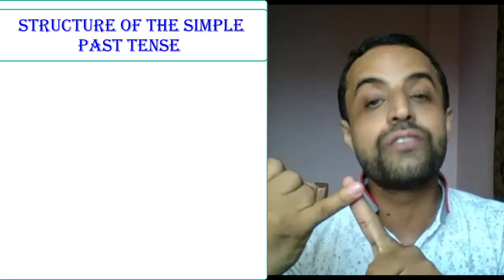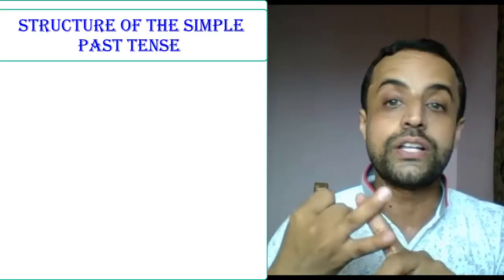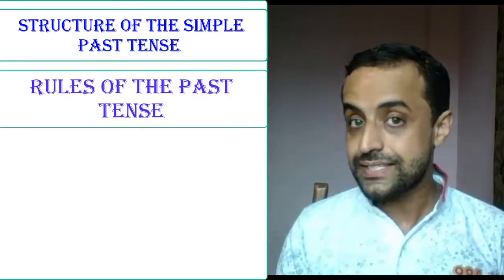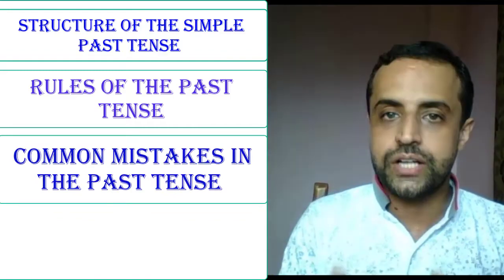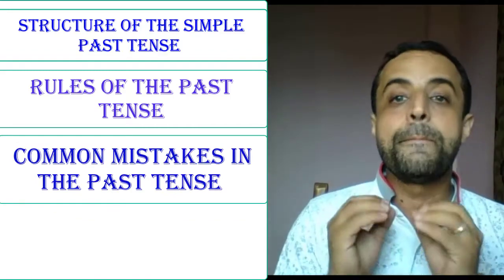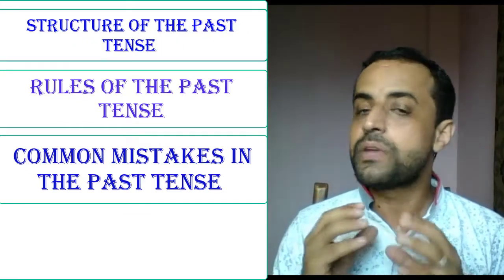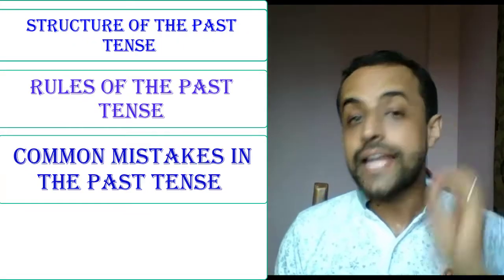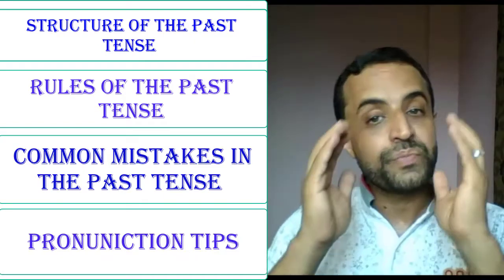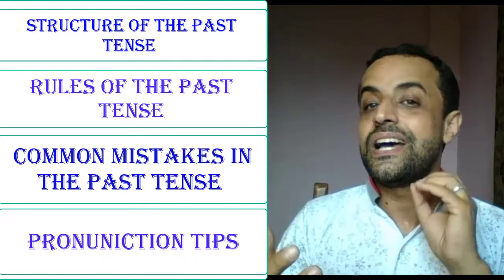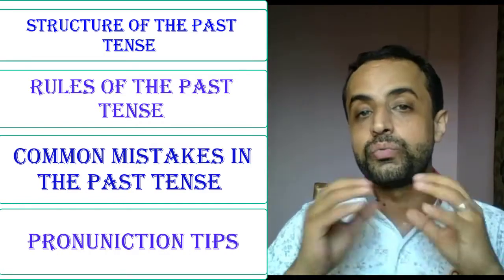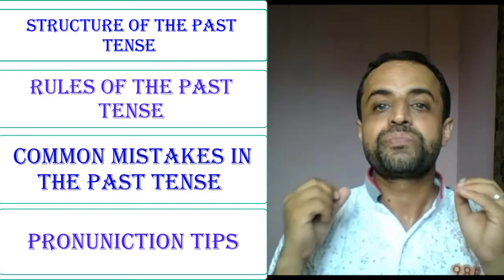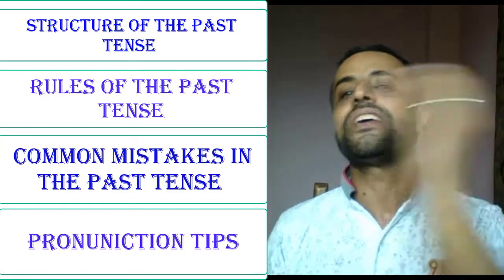In today's lesson, you're going to learn the structure of the simple past. You're going to learn the rules of the simple past. And most importantly, you're going to learn some of the most common errors that even advanced learners make when they speak English. So I'm going to focus on these. And last but not least, I'm going to tell you how to pronounce the simple past questions and negative forms in a natural way like a native speaker. So stay tuned and let's dive into the lesson.